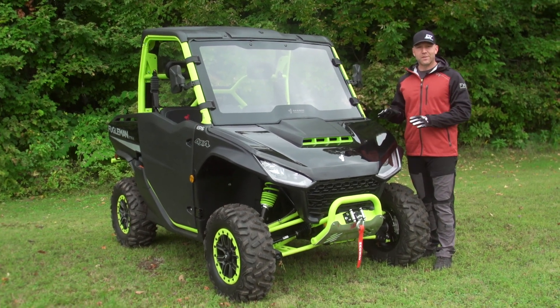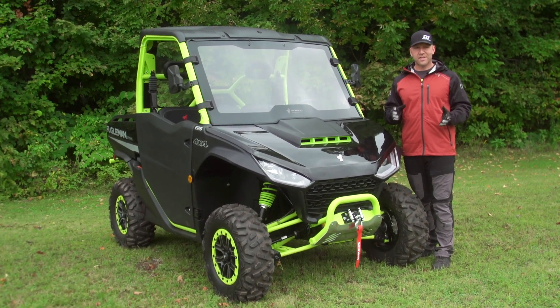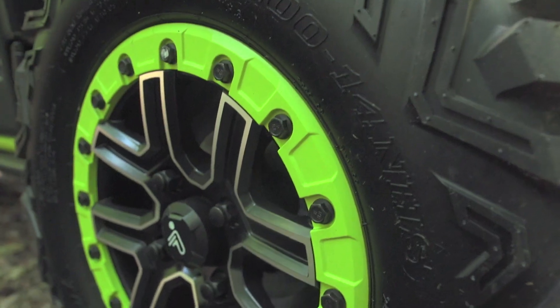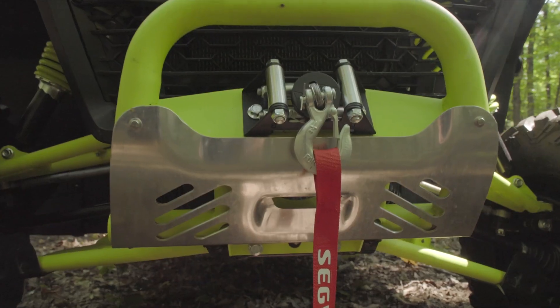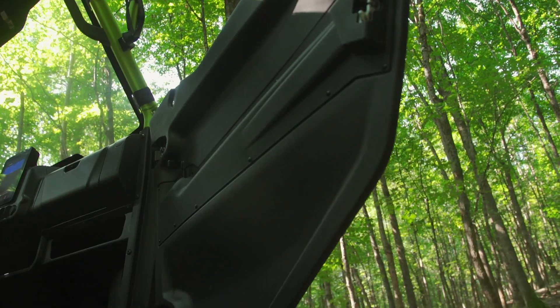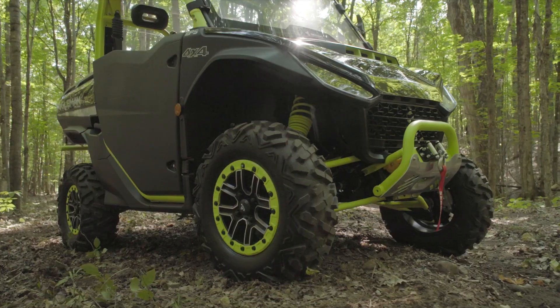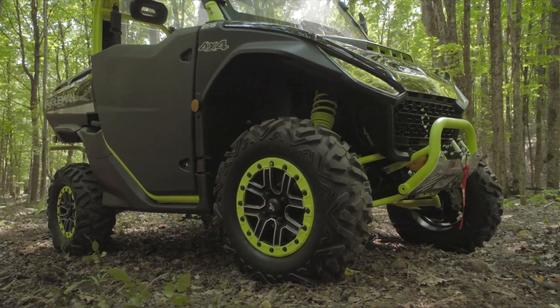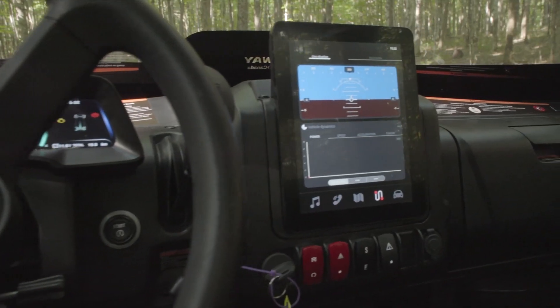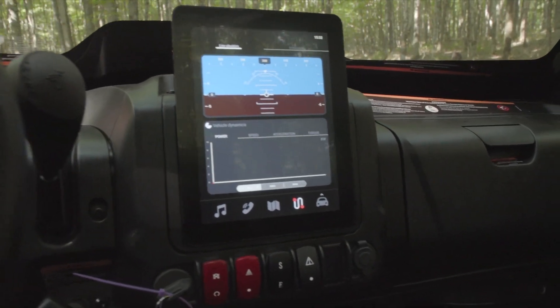The Fugleman is available in two models: the UT10X and the UT10E. The E is the more basic model — you don't get the beadlock rims, you don't get the winch, and in Canada you don't get the front windshield or the plastic side doors, just nets instead. There's also on the X the 10-inch center stack screen, which I'll show you a little later on. That's a pretty big upgrade.